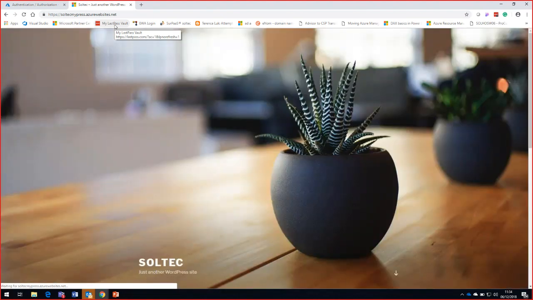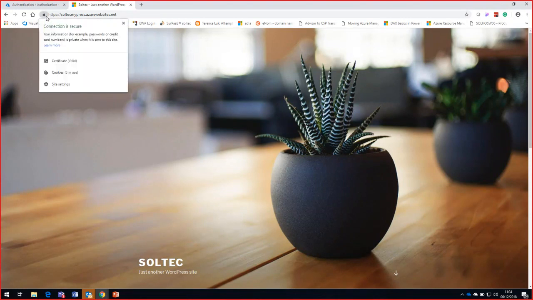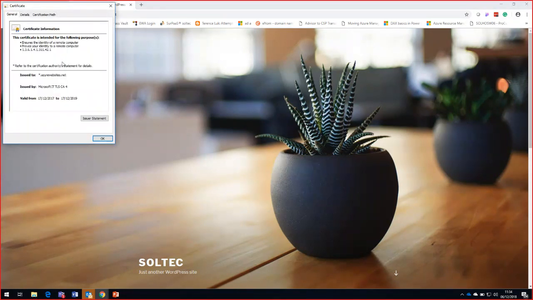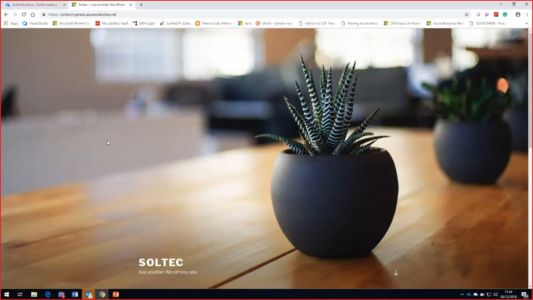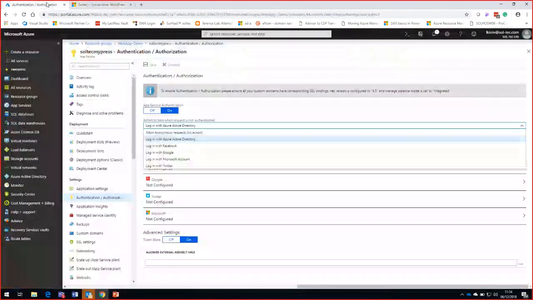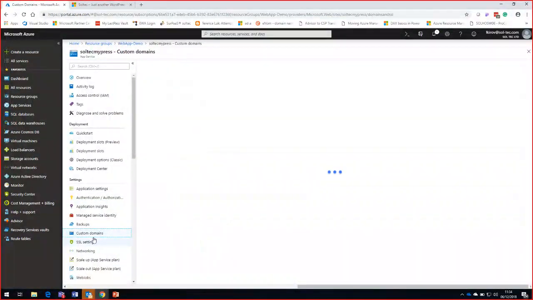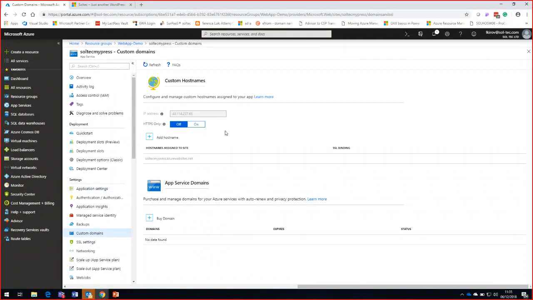One of the other great features is that, by default, when you spin up a web app, it automatically comes with a certificate. It is a Microsoft certificate, but nonetheless it's a valid certificate that you get automatically as part of your package. It is something you can change as well. If I don't like my name, for example, sol-tec-wordpress.azurewebsites.net, maybe I don't like that very much. Maybe I want to use my custom domain, which is what most people do. I can easily go into my web apps and say, I'm going to use my custom domain. I'm going to point it over here, add HTTPS, and add a certificate to it as well.